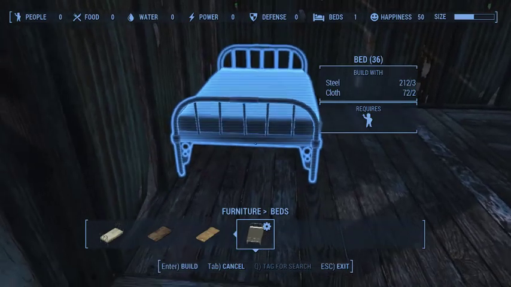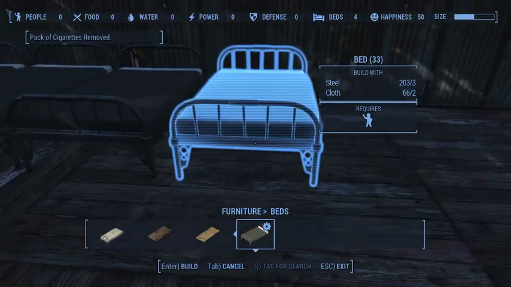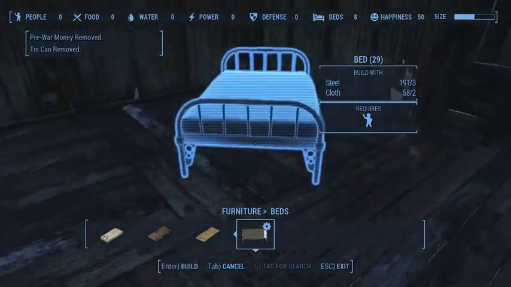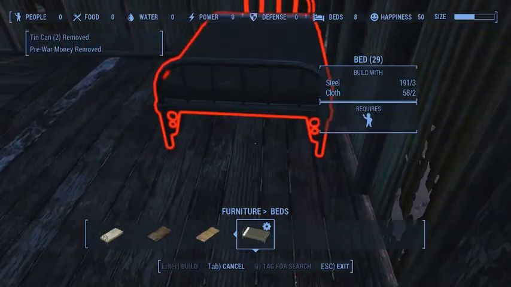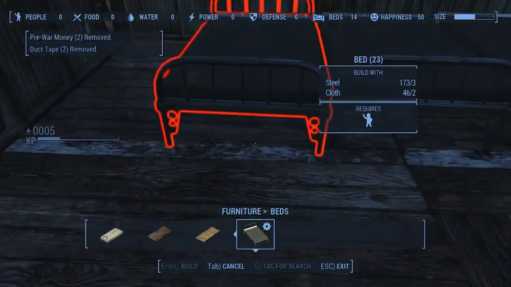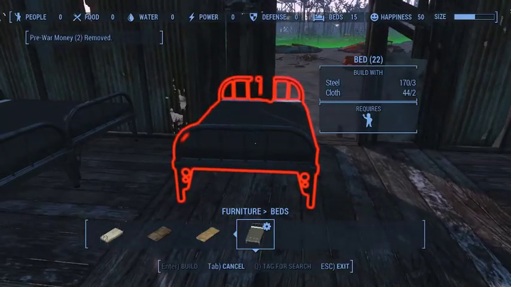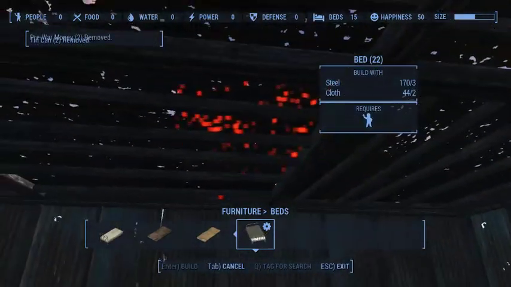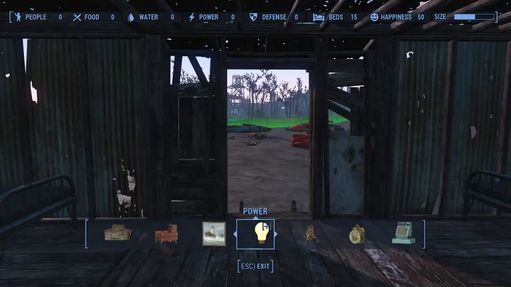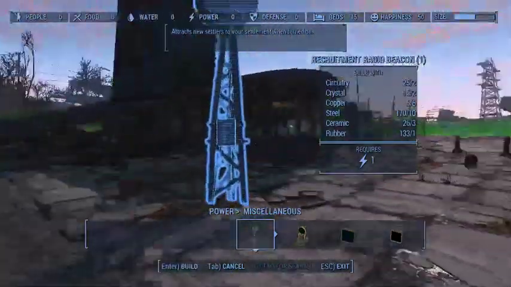Stick down a whole bunch of beds. There we go. So we can fit 7 on each side. The last one is on the top of there. Whoever gets that one is going to have a bad time. Oh, I can actually build one of these. All right, I guess stick that there.